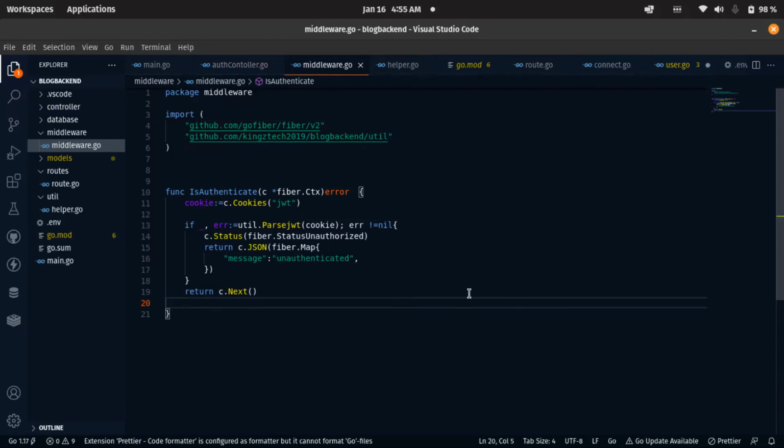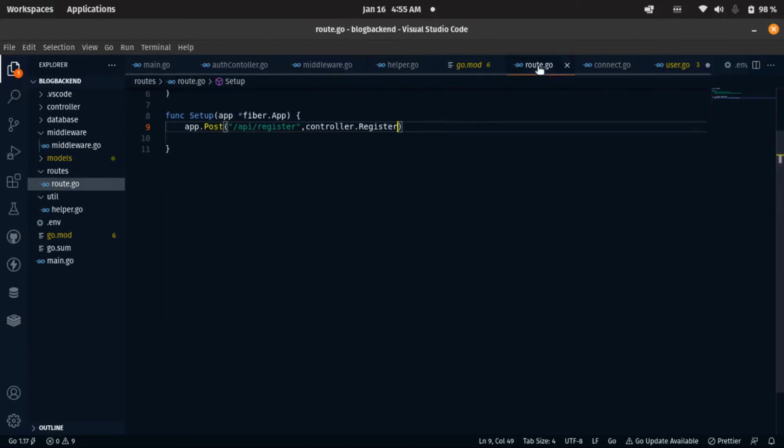So the next thing we have to do now is, how are we going to make use of this middleware we just created? For now maybe we are not going to make use of it, but if we want to, because not every API that we are going to create needs the user to be authenticated. For example, a registering user doesn't have any details with us, so they have to register. So we don't need to protect this route here.